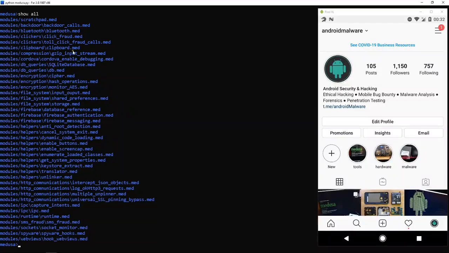And there are modules that can perform, for example, hooking Bluetooth, sending text messages, hooking clipboard, compression of zip files, manipulation with a database, getting encryption keys and files that are encrypted or decrypted, different file systems, creating files, removing files, operations over the Firebase database, some helper ones with a user interface, dynamic code execution, properties, even keystore. Nice. HTTP communication, inter-process communication, IPC, runtime, SMS fraud, and others.